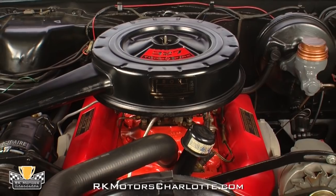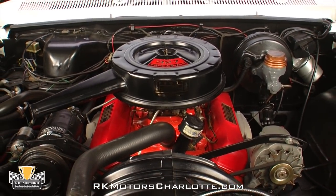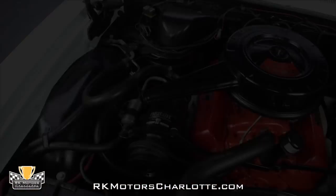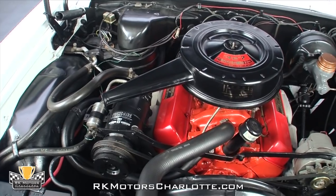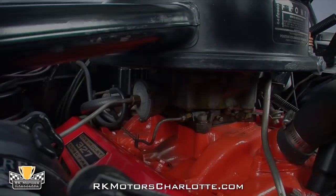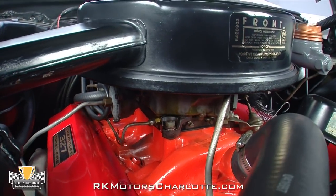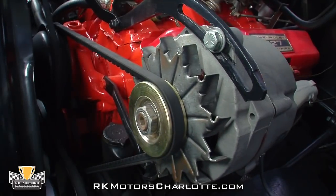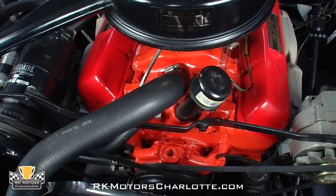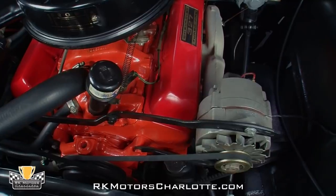The drivetrain in this car, with only 84,512 original miles on it, is still strong and willing. It's a 327-250 with a PowerGlide, which is about as durable and trouble-free a combination as GM ever put in a car, and it runs better than a lot of freshly restored cars we've seen. It's had some recent work including a rebuilt Rochester 4-barrel carburetor, new fuel pump, new spark plugs, and a new correct exhaust system. The engine compartment has been recently detailed and it shows incredibly well for a car that has been driven regularly.